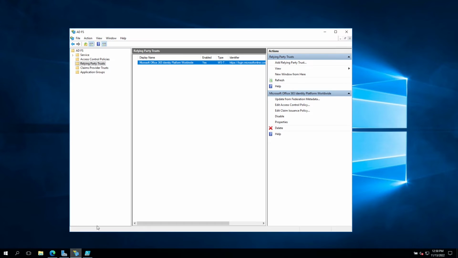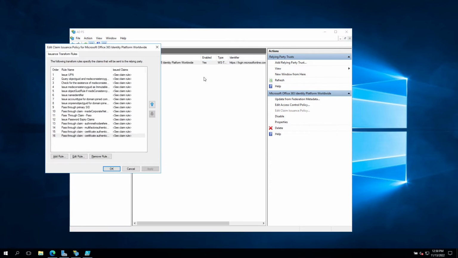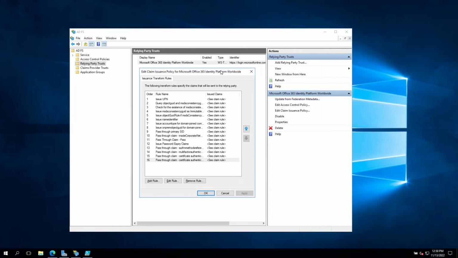If we went back to our Federation service, let's refresh Office 365 Identity Platform Relying Party Trust, right click on it, and let's go to Edit Claim Issuance Policy. From the previous step, we can see here all needed claim rules created successfully on our Federation service.